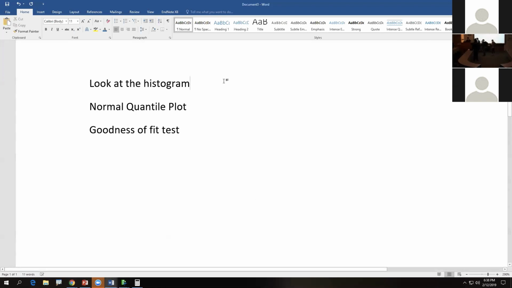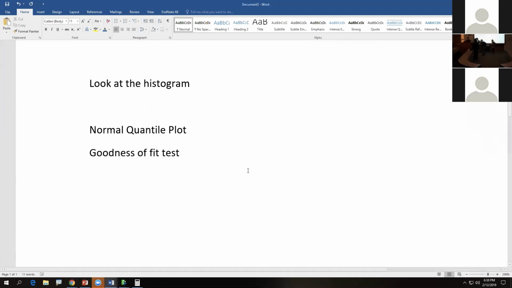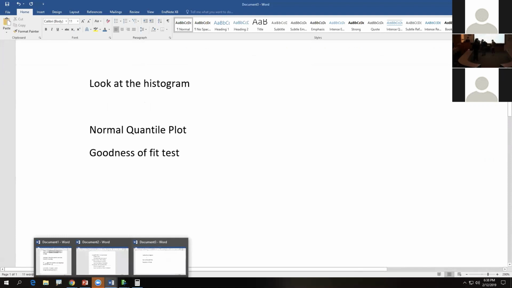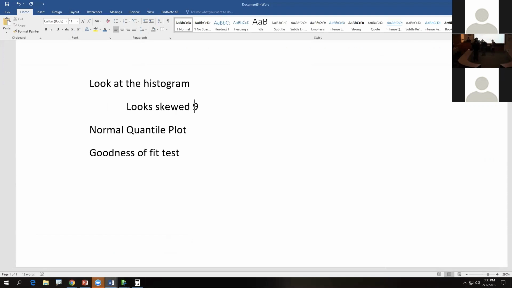So what's the goodness of fit test? What it does is it literally fits a normal curve on top of your data. So no matter how your data looks, it'll fit a normal curve on top of it. And then it'll say, is that a good fit? Now, do you think this one I drew for a very right skew distribution does that look to be a good fit? It does not. You notice the histogram looks skewed, not normal.